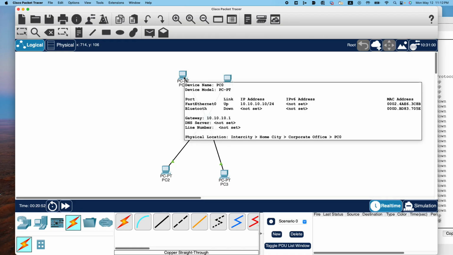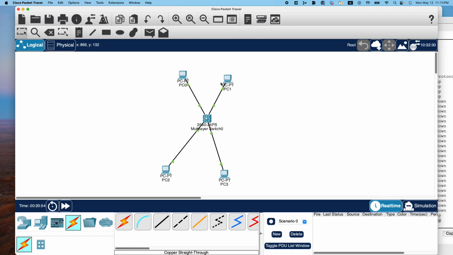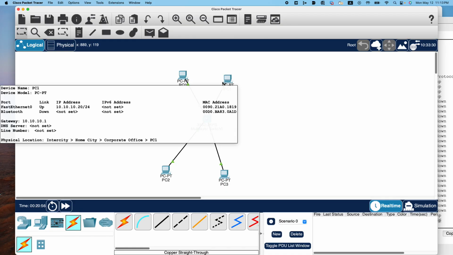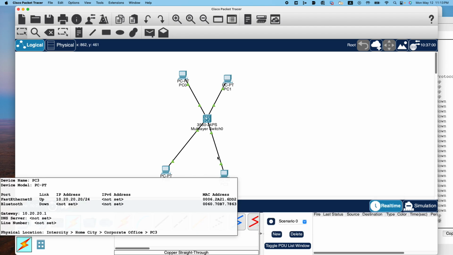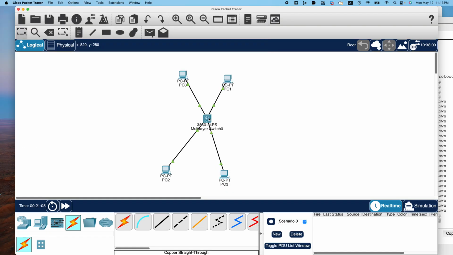Are the default gateways all correct? Gateway 10.10.10.1. Gateway 10.10.10.1. And this should be 10.20.20.1. Yes? 10.20.20.1. Alright, then they all have IP addresses, that's fine.